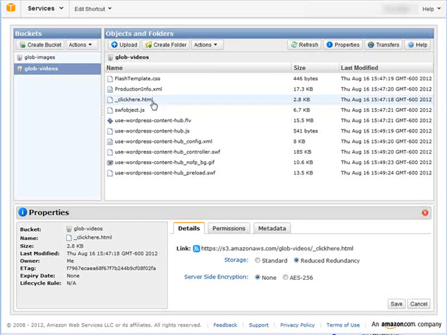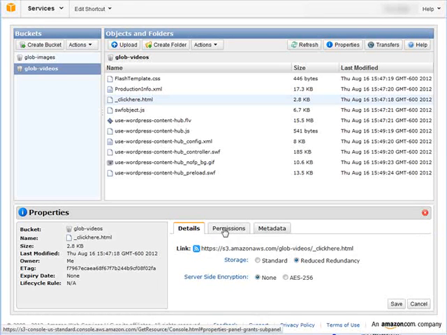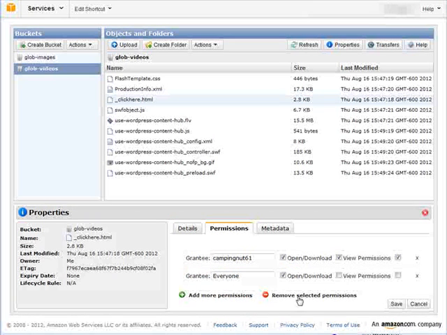Okay, now you notice I clicked on the document we're opening, the click here one. So this is also a link to that particular document. Okay, so if I click on this, I'm going to go to the same spot, as you see here. Now, when we look at permissions, remember when we uploaded the folders, we set the permissions so everyone could look at the files that we put up there. Okay, so that's how you can host static pages within your buckets.